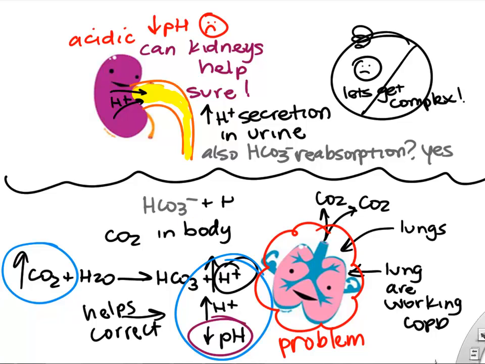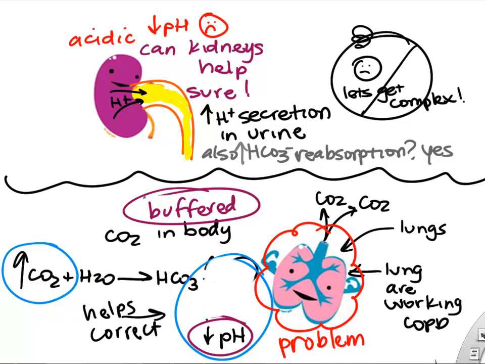Again, it soaks up those little hydrogen ions, essentially makes them disappear. All of these things will bring your pH up, hopefully, maybe not perfectly to normal, but closer to normal. So if you had COPD and CO2 made your pH become abnormal, your body can help, your kidneys can help bring it back towards normal. So maybe you were down at 7.25 and it'll bring it back up to 7.3.